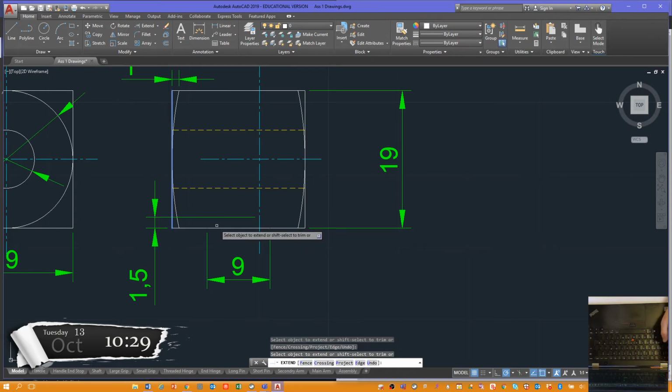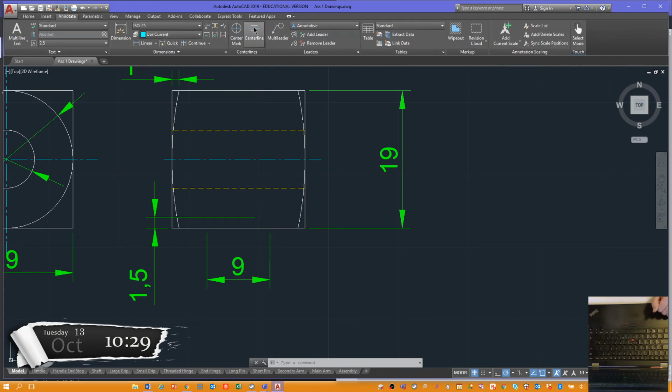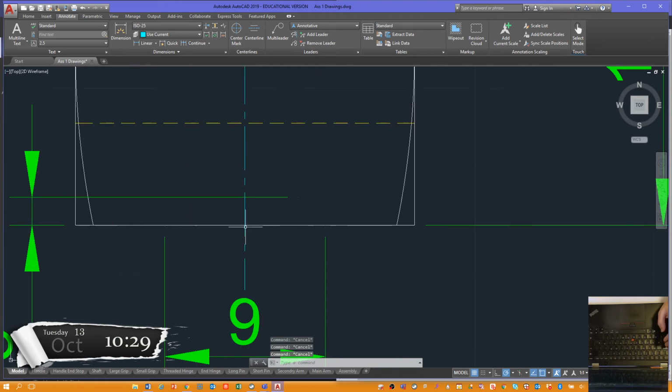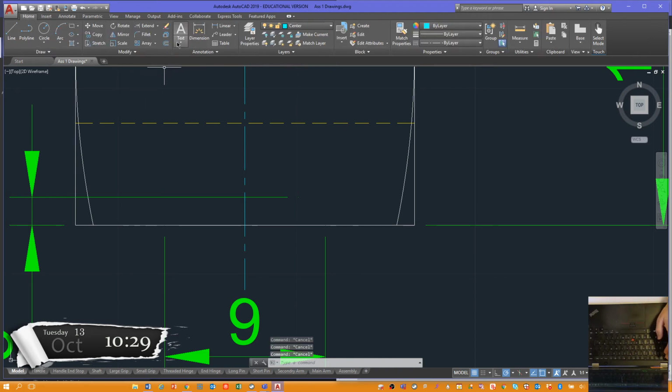So we've got that line, and then we can just put that in there, and you'll see we just need to stretch out our center lines, annotate, make sure we're on center there, annotate center line there and there. So that puts that back, and probably better ways we could have done that. Just going to draw that one last bit again there.